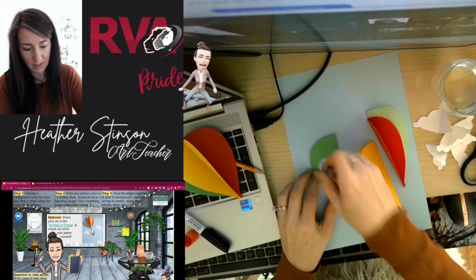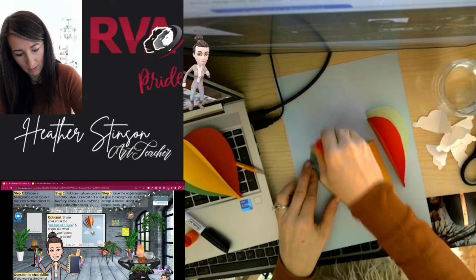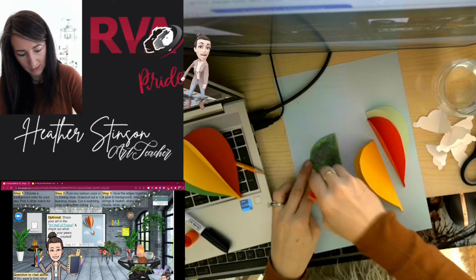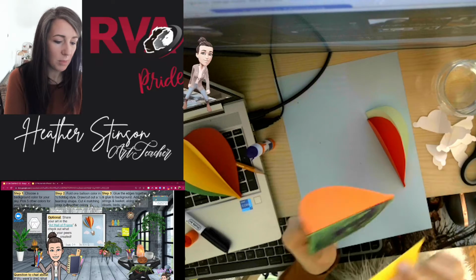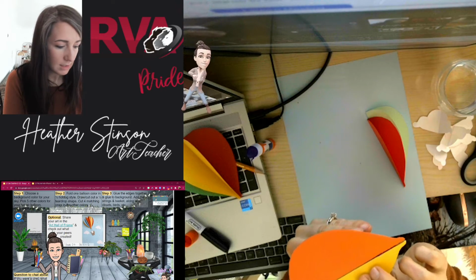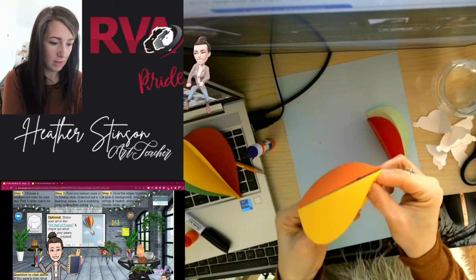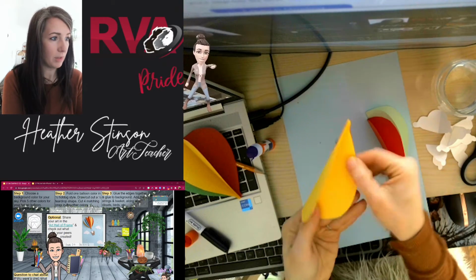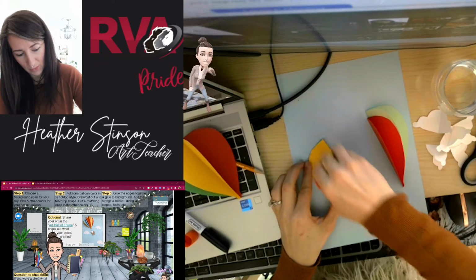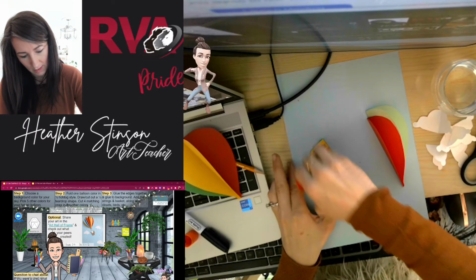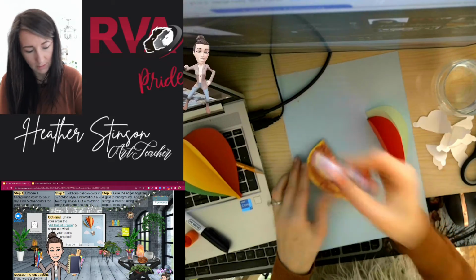I have to glue on the rest of them, so you guys can be gluing right along with me. We're gluing half of each at a time for right now, until we're ready for the last one. And always remember, it's easiest, I think, to start at that center and then pinch it on the outer parts after that. Okay, I'm gonna attach my fourth color. Getting all the way to those edges. There we go.